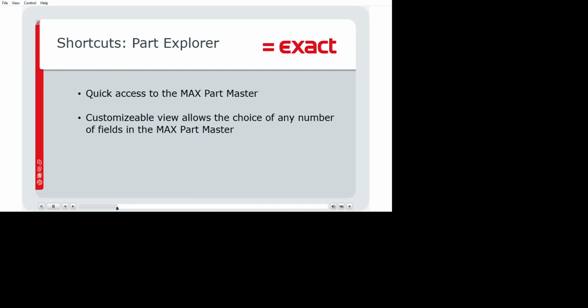The Mac's Part Explorer is a quick way to search for and view part information with one click from the System Manager screen. This is a read-only utility. No changes to fields in the Part Master may be made in this screen. Any changes made to Part ID information need to be done through the Part Master screen in the Bill of Materials.